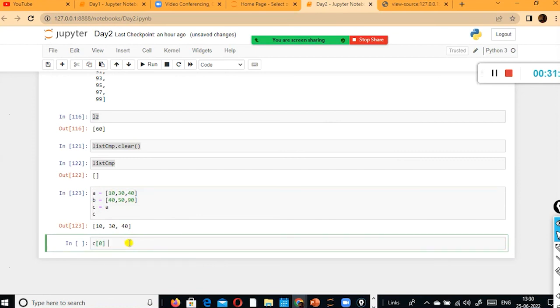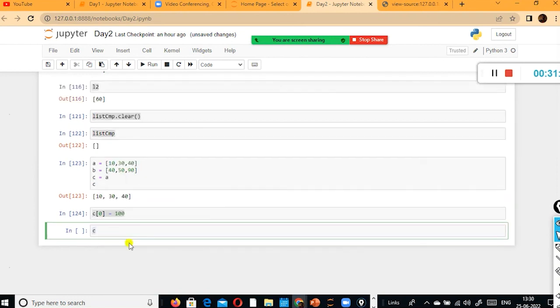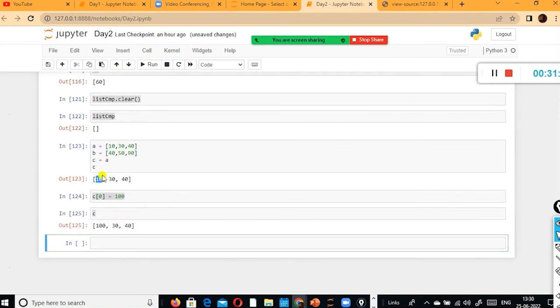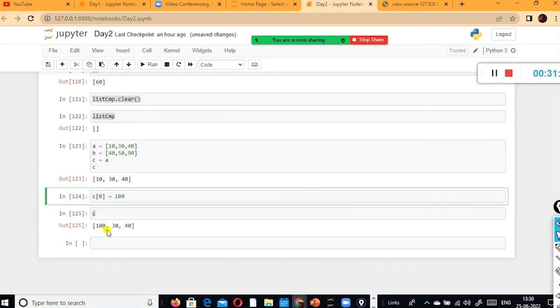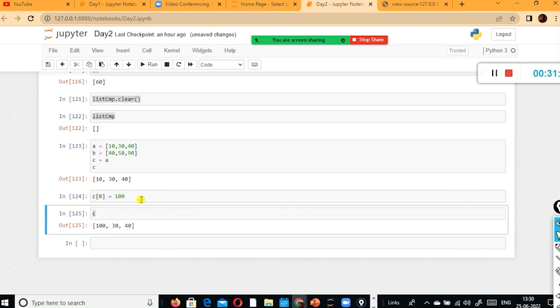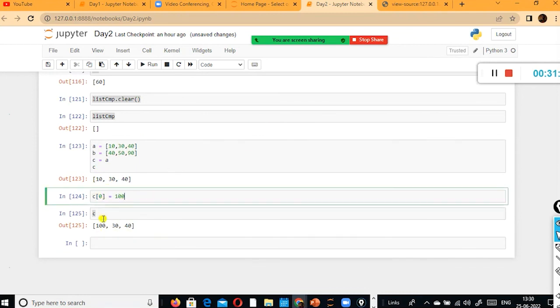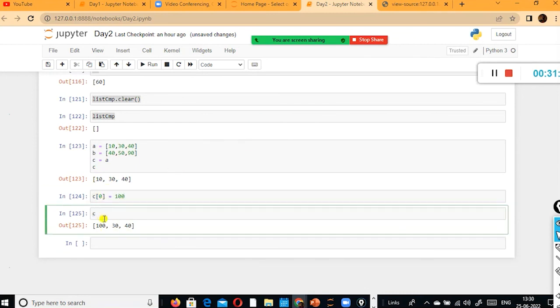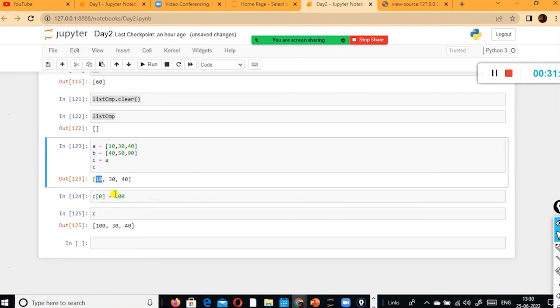Can I modify the values of a list? That is also possible. So instead of 10, I'm going to specify 100. The first element 10 got overwritten by 100. We have seen everything, but we did not see how to modify the values in the list. That's why a list is called mutable. You can modify the values.